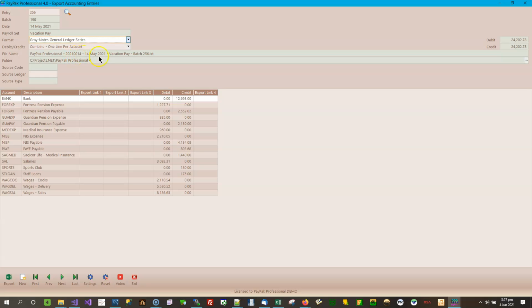I'm not sure what the 00 is. It has the actual date. Then you have vacation pay and the batch with the number at the end. It's again the same 256, which is the accounting entry number, not actually the batch number, which is 190 in that particular case.